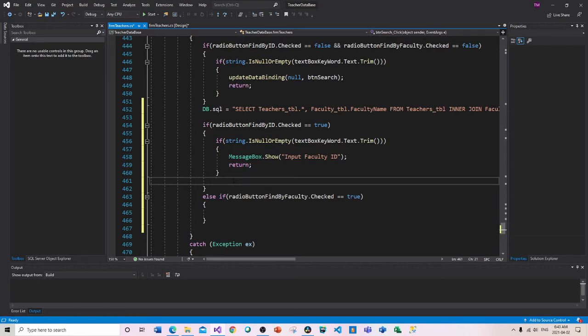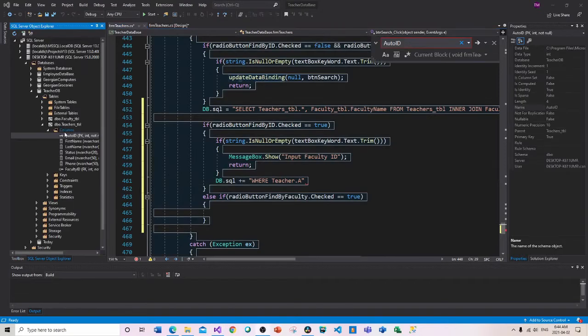So I have to say db.sql, and this is where I'm supplementing or adding to the command, plus equals. In here, double quotes, we're going to say where teacher dot, is it auto ID? I have to check what this is.